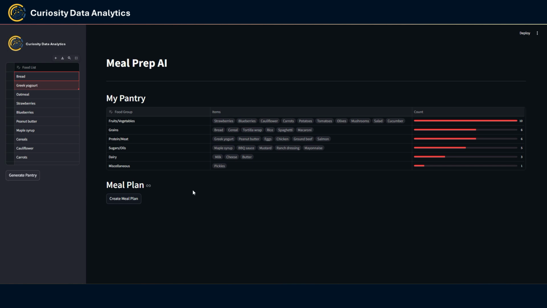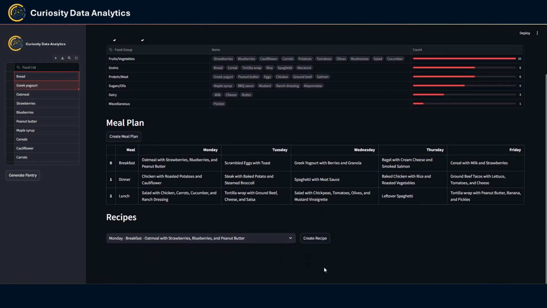As we now know what we have in our pantry, we can actually create our 5-day meal plan. So let's do so. All right, so we have our meal plan. So as we can see, the model has used items from the food list. I feel like sometimes the model felt a bit creative. So as you can see here, it added the chickpeas, which weren't in the food list.